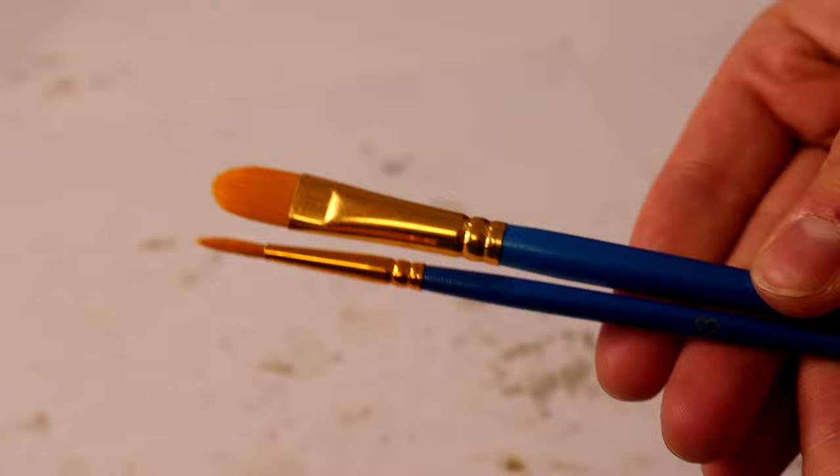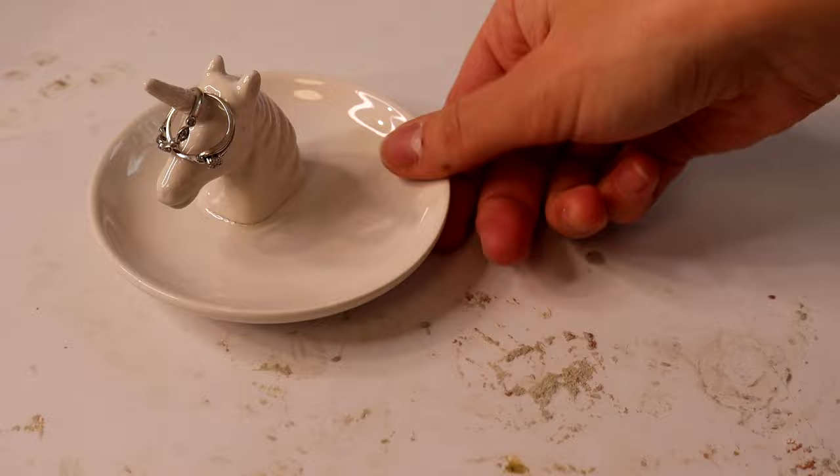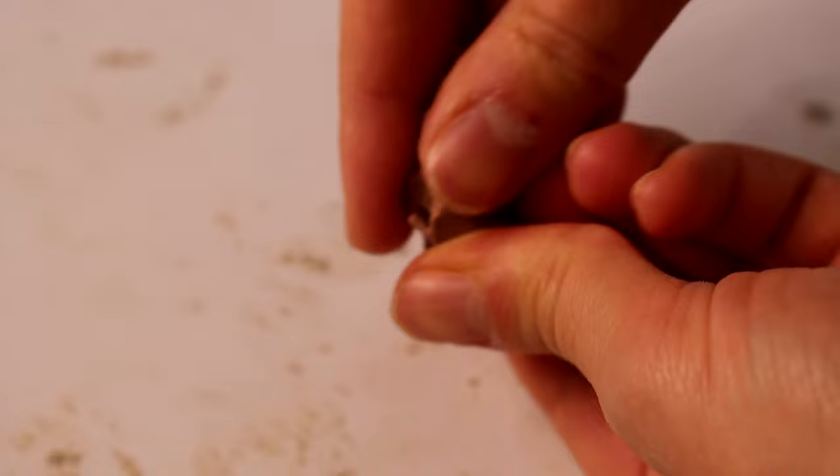You're also going to need some cheap synthetic brushes, and before working with this clay I recommend taking off any jewelry because it will get caught in your rings. Here's a blob of clay that's been sitting in the container — if you mess with it, it is quite firm. Even the medium consistency is quite hard to make malleable and it'll almost break off in chunks.